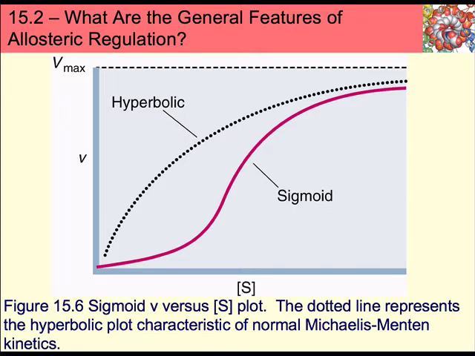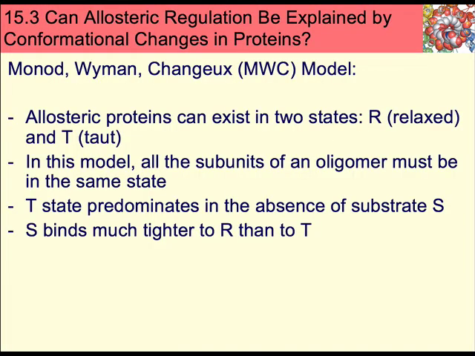And if you look at the article by Ali Naqvi at the end of chapter 13, you can see the conversion of a hyperbola equation into the equation of Michaelis and Menten. So that's the hyperbolic plot there. And as a contrast to that, allosteric enzymes are typically prone to sigmoid kinetics, and you see a sigmoid curve here. It's a big lazy S curve, and that's where the word sigmoid comes from. It's an S-shaped curve.